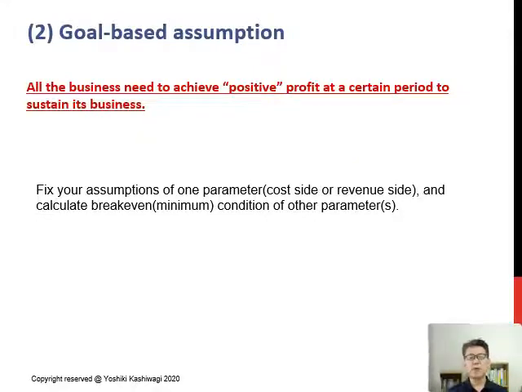As a minimum requirement of your business or business plan, you have to achieve a minimum profit. Let's say this minimum profit is zero. You have to achieve the zero profits. After that, you have positive profits. Even if you cannot achieve the minimum or zero profit in the first year or in the beginning, that'll be okay in general. But you have to achieve zero sometime in the future.